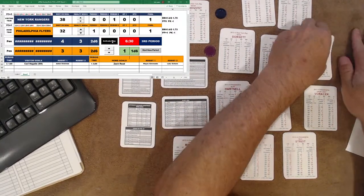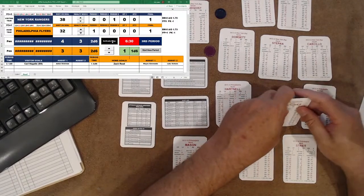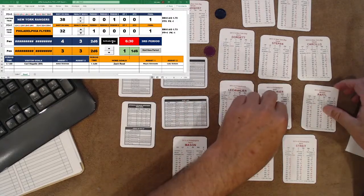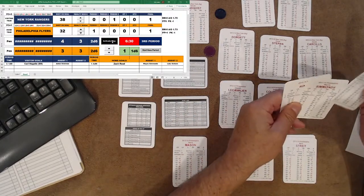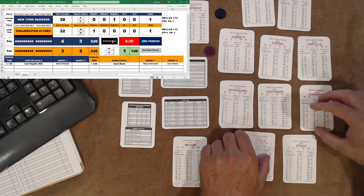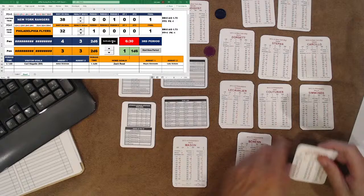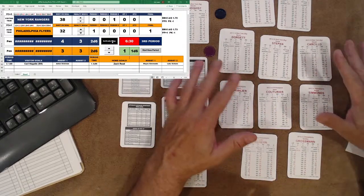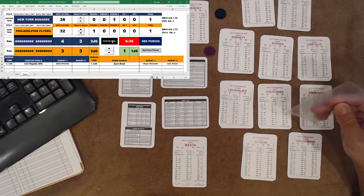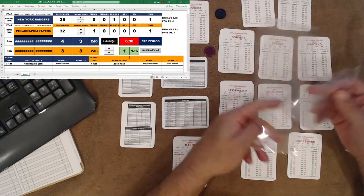Takes me a little bit longer on line changes, but I got rid of the glare because I know the glare was really hard for some people. And the Javier Couturier, and you know what? We're going to move Simmons up to this line. Shen and Grossman. All right. So there is an advantage by not having them in these sheets, because then I can mix and match, pull them out. So there is an advantage in that.